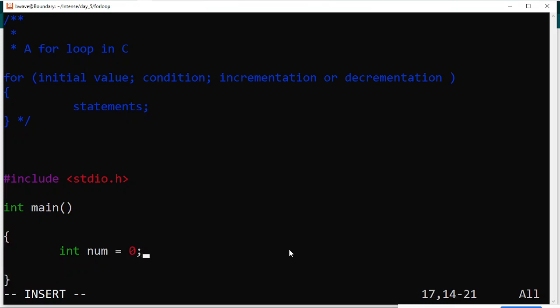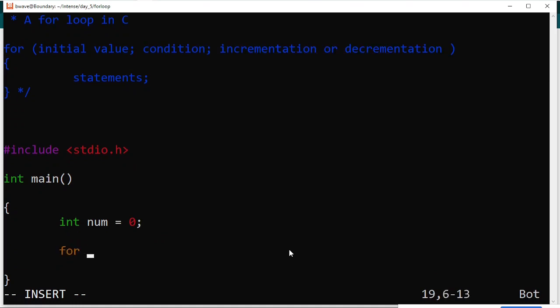Next up, we come here and say for number equal to 0, our initial value.